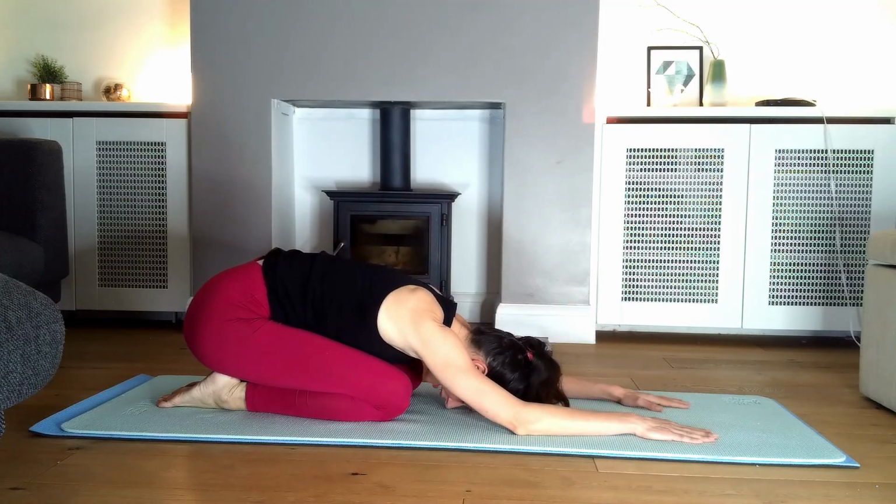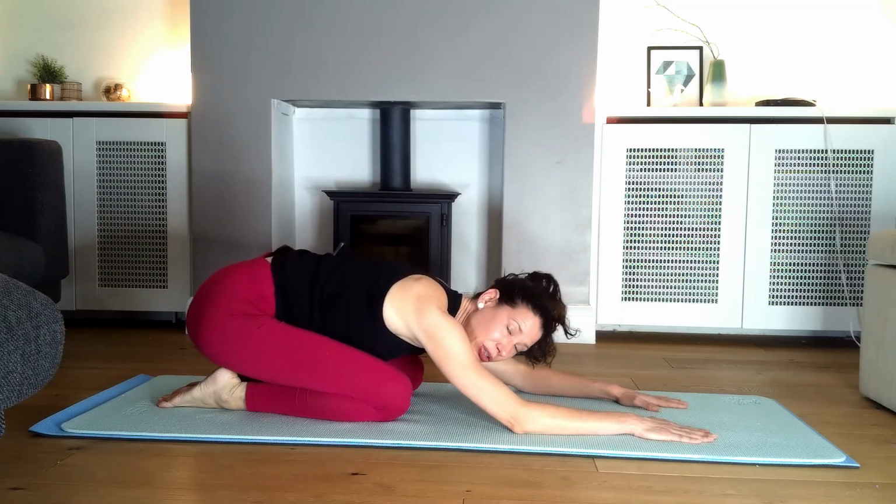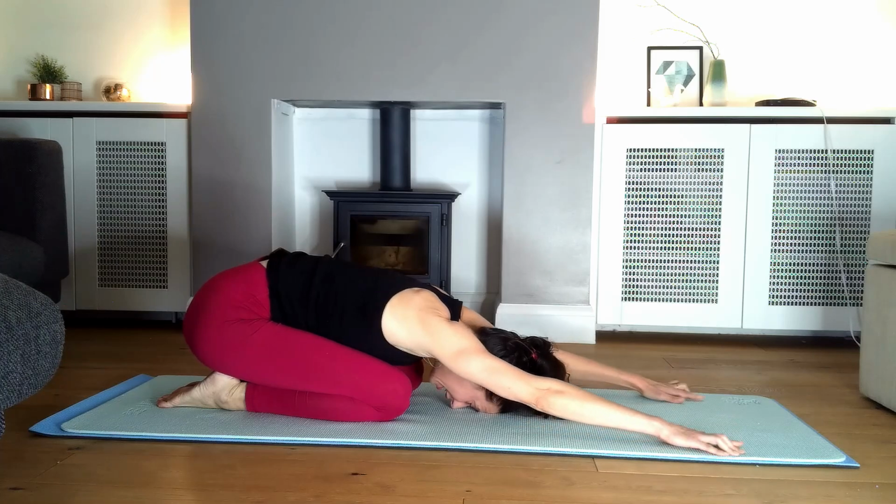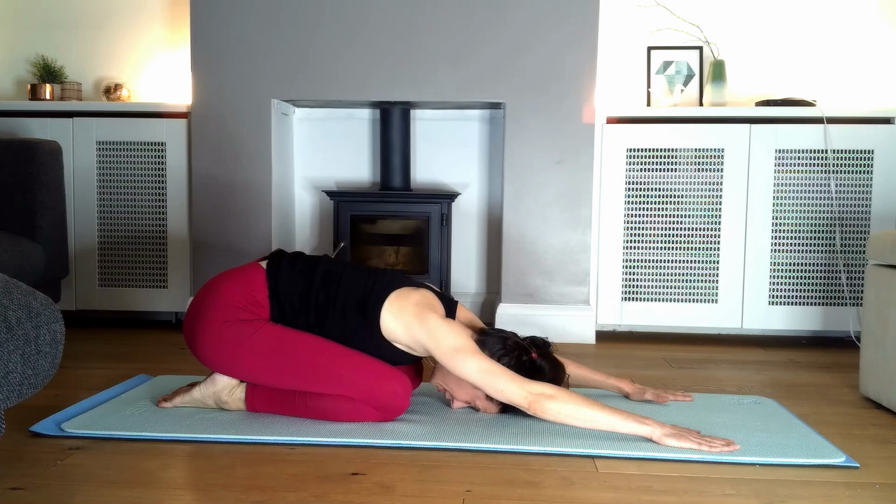And sit back where your bum is touching your heels if you can. Your forehead is touching the mat. The hands are in front. And as you reach forward, then I want you to drop the shoulders so that you're opening again really nicely in your upper back.